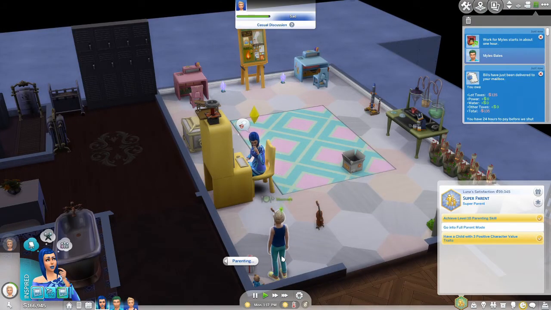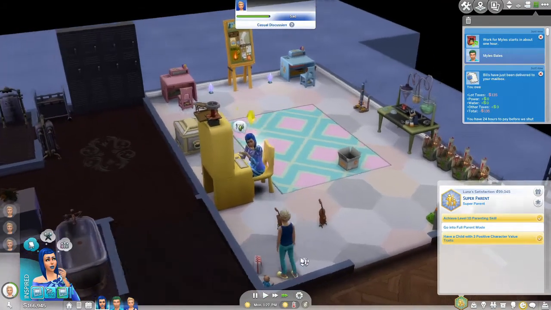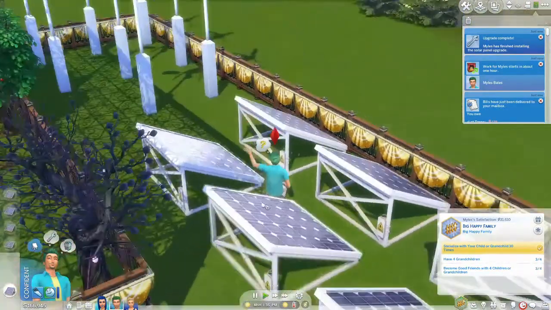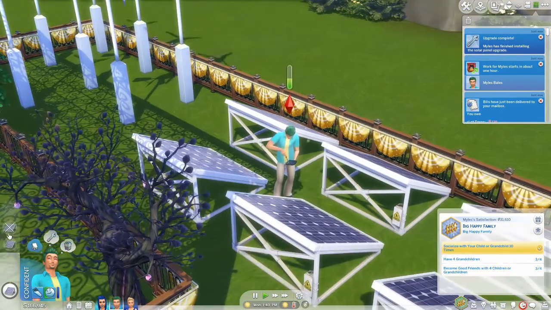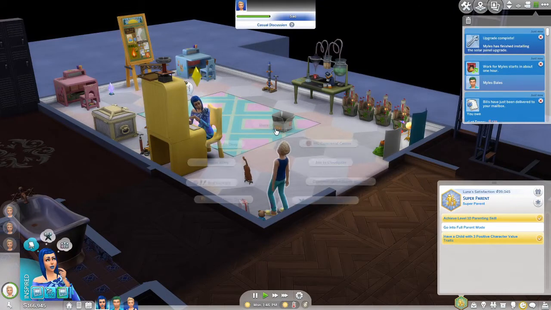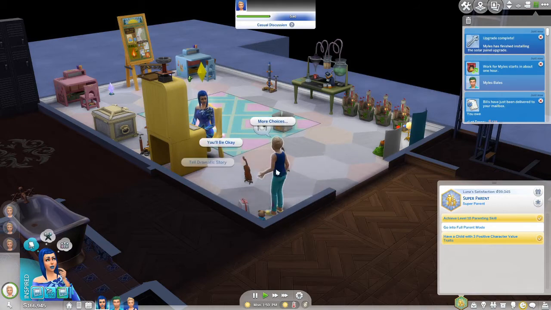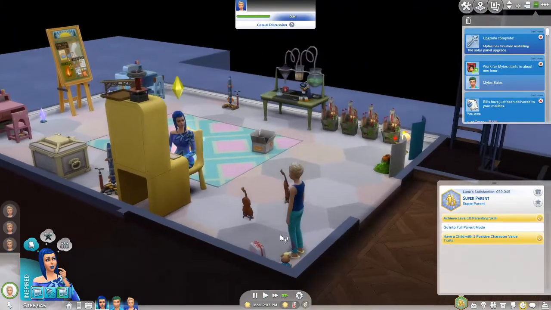Parenting, help with needs. Give us a second wind. Choices. Parenting, encourage learning, please and thank you. You have to do a whole bunch of these. Okay. And you're about to go to work, so we'll let you continue. Parenting. Teach him his stuff. There you go. You can do it.